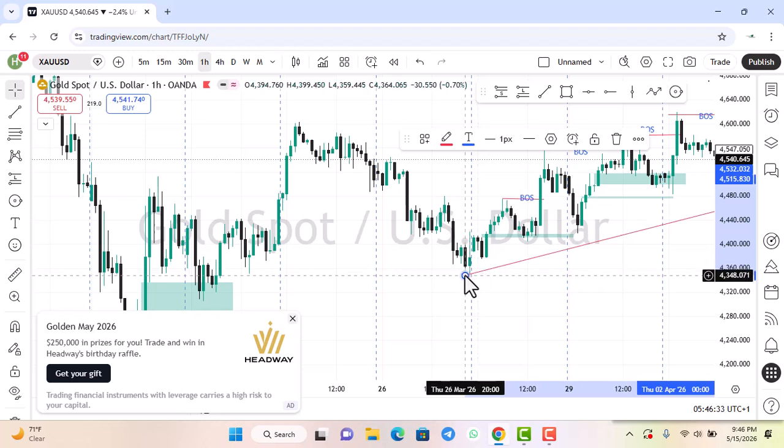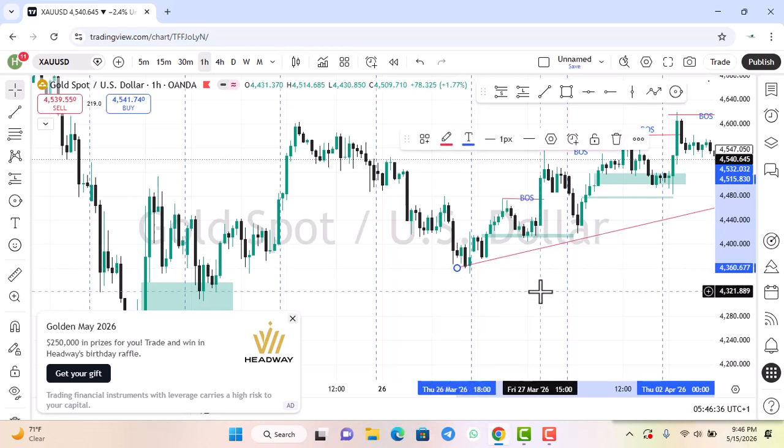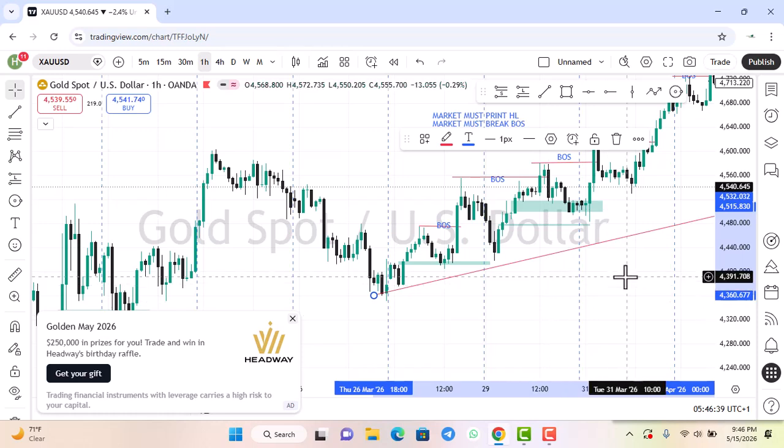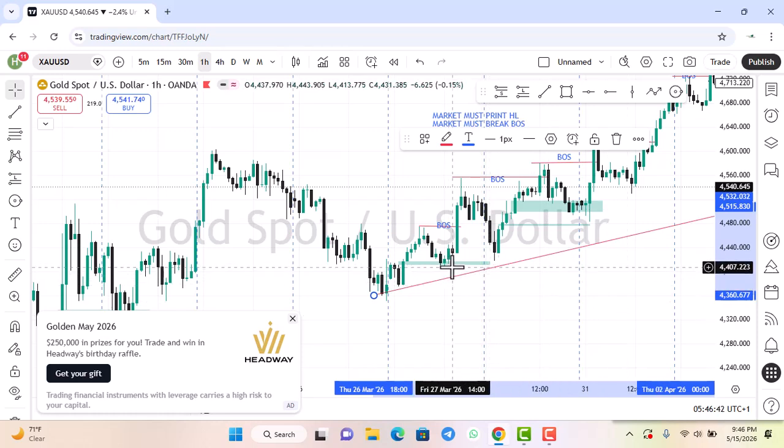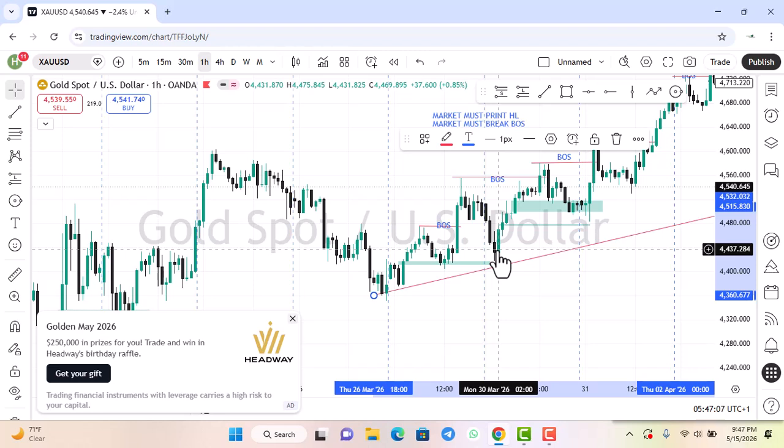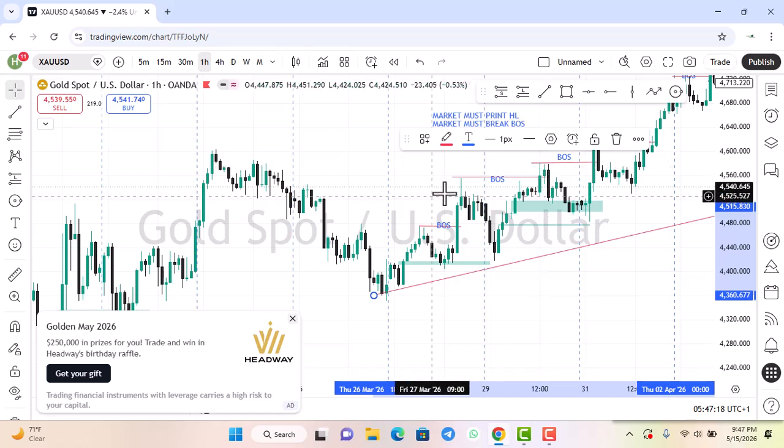I'm drawing from this body like this. So now, let's say when I'm drawing my trend line, I already have this valid break of structure. Then after having the valid break of structure, market comes to this point here. When the market is at this point, I don't rush to decide that this point is our new higher low. I only decide when market breaks the recent higher high here. When market breaks the recent higher high here, that is when I'll say, okay, this is my valid higher low.